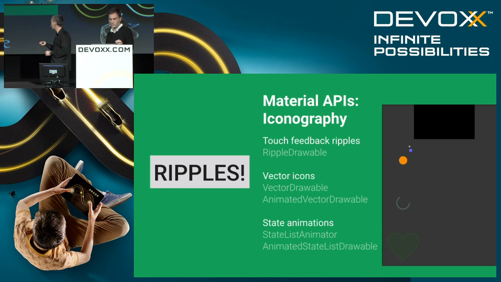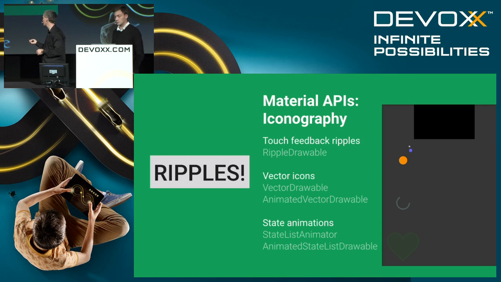And then the other capabilities that we added are in these two new animator classes. State list animator, I mentioned in the keynote. It's the idea that instead of just a state list that says, here's what a button is going to look like as it enters and exits these different states, we can actually also specify what the animation is that takes it there. So we can specify that as we go from the pressed to the unpressed state, we want to animate translation Z. This is actually how button is written, using state list animator. So when you press on it, we're actually animating translation Z, so it pops up toward the user. The shadow expands a little bit to give an indication of that movement in elevation.